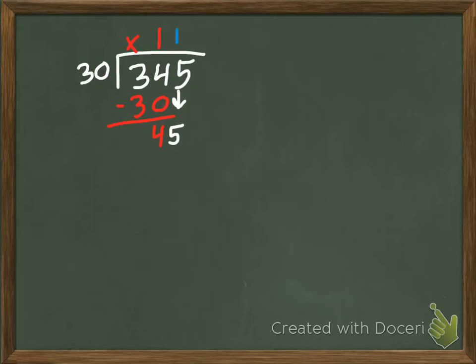So what I really want to do is multiply it by 1, because it'd be too much if it was 60. So 3 times 1 with a 0 behind it, or 30 times 1, is just 30. And now I have 45 minus 30. 5 minus 0 is 5, and 4 minus 3 is 1. I have to check to make sure that 15 is smaller than my 30. It is. There's nothing to bring down, which means that 15 is my remainder, and my final answer is 11, remainder 15.